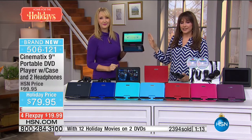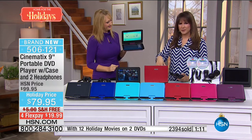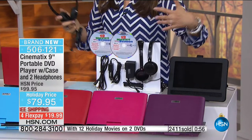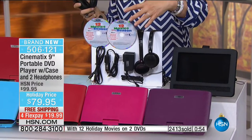So for $79.95, but better yet, splitting those payments up, it's $20 to get this at home with Flex Pay. And when you look at all the extras, including the kit to put it on the back of the headrest of the front seat, which is just one place where you can put this, the accessory kit alone should run you a Flex Pay, if you think about it. It's all included, plus your 12 movies.